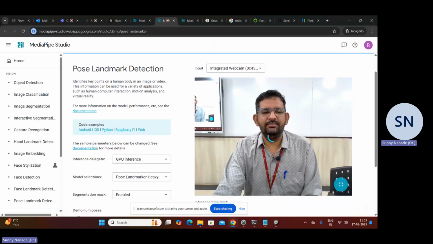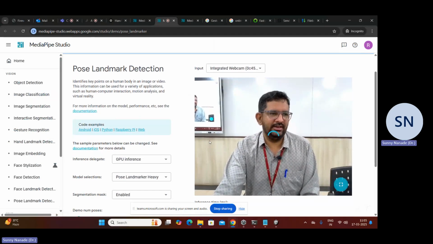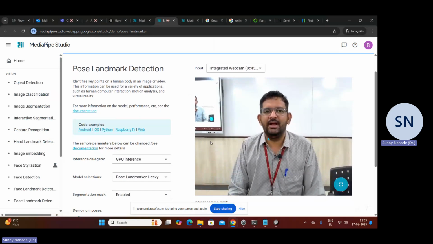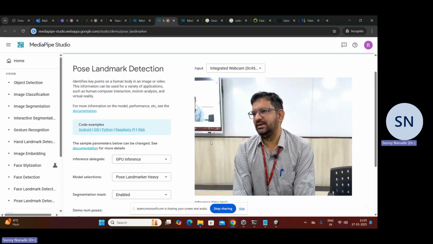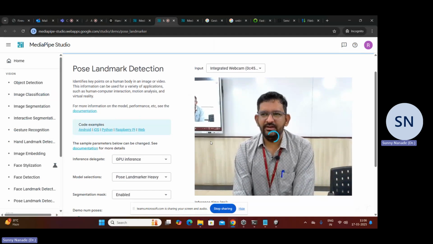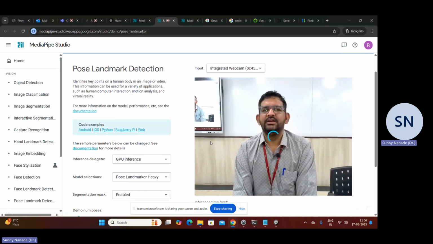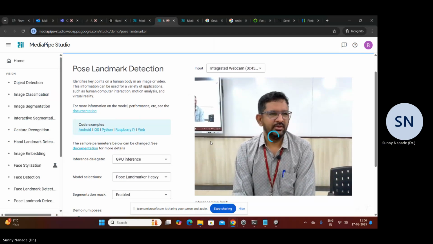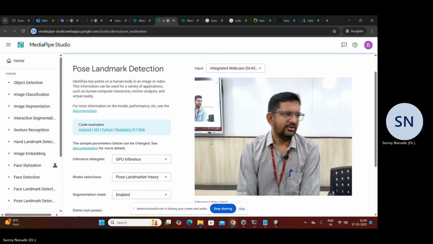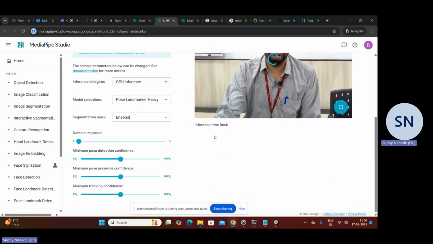This is one part which is pose landmark detection, in which your entire body would be mapped, and based on your body's detected movement, you can also send signal via WebSockets again to Unity. This is one option.